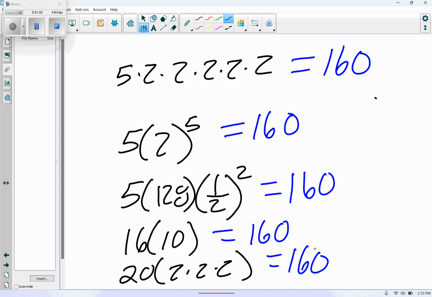Okay. So things that you could kind of think about here is this is all broken down into its smallest parts being multiplied together. So that one might not belong because the others aren't that. This one might not belong because it's down to its smallest parts but has an exponent. But then this one also has an exponent as well. But this one has an exponent that's the only one that has a fraction. This one has numbers that aren't broken all the way down, so that might not belong. And this one has one number that can be broken down further.